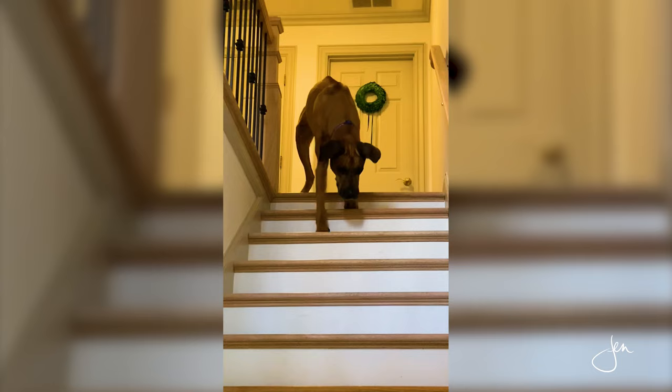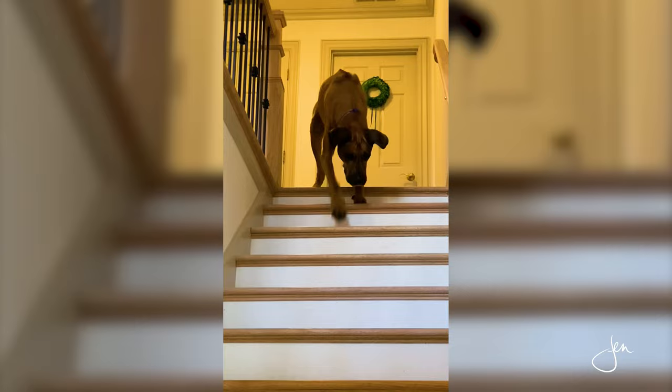On the hardwood stairs, however, he's really trepidatious, so it's my hope that installing a stair runner will give him more traction and make him feel more confident on the staircase.